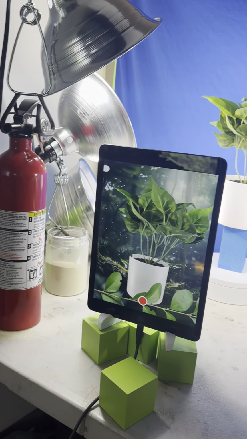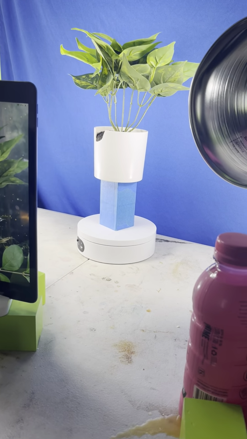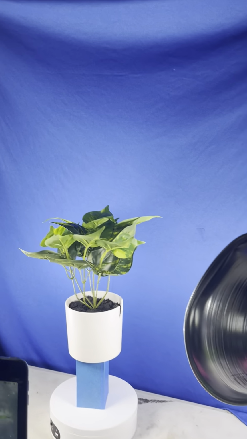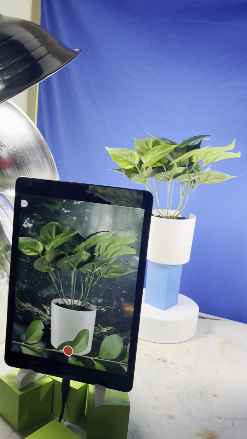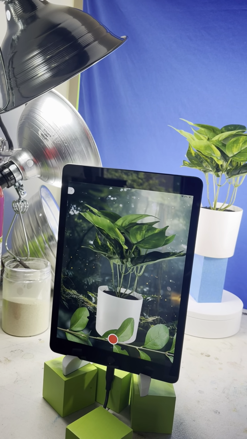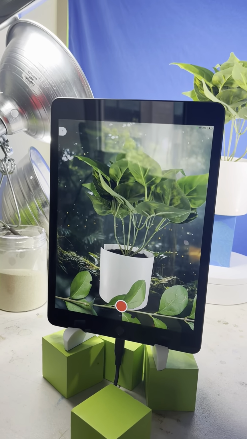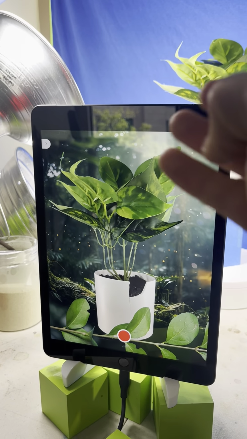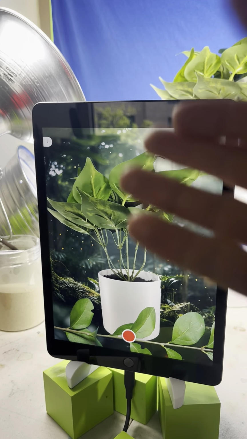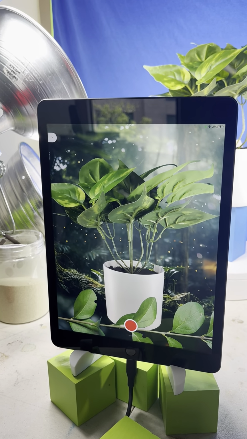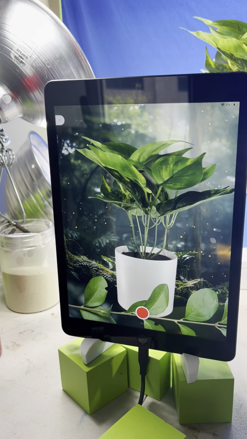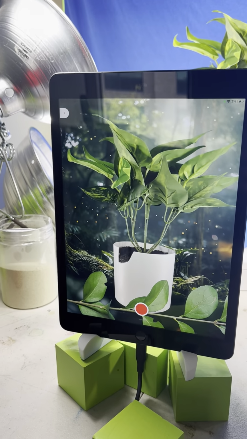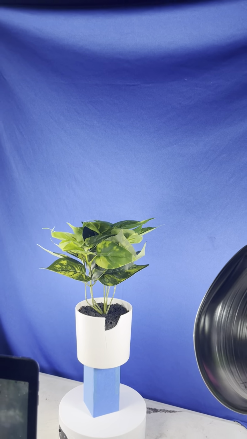So first of all, if you have plants, obviously anything with green in it, you want to use a blue screen instead of a green screen. This is because if we use a green screen, anything green inside the plant is going to become invisible, because the software will think that the green part of the plant is the green screen. Anyways, long story short, you just want to have a blue screen.